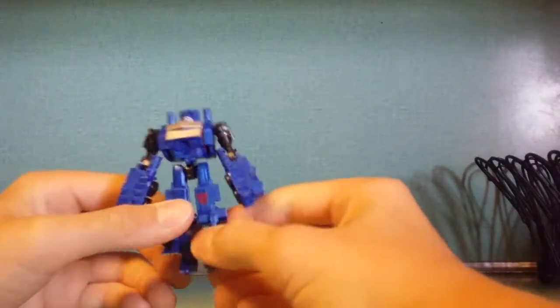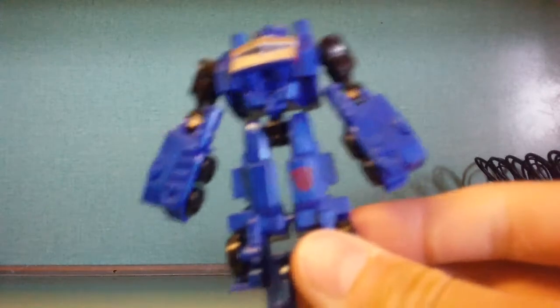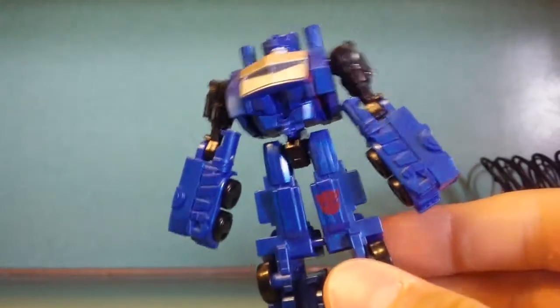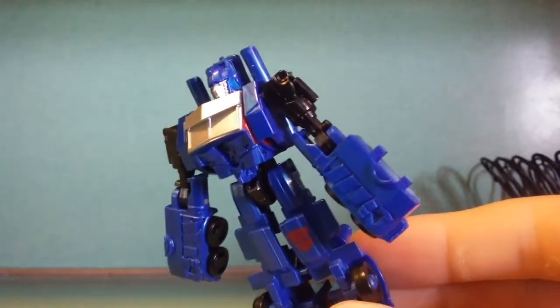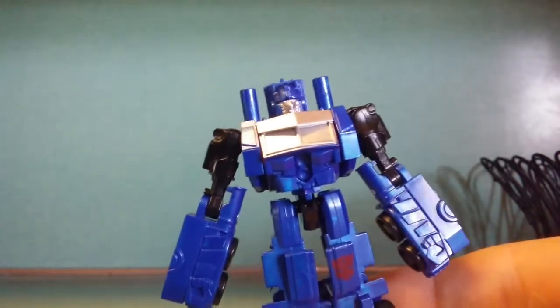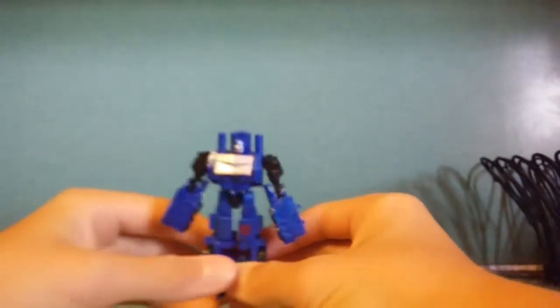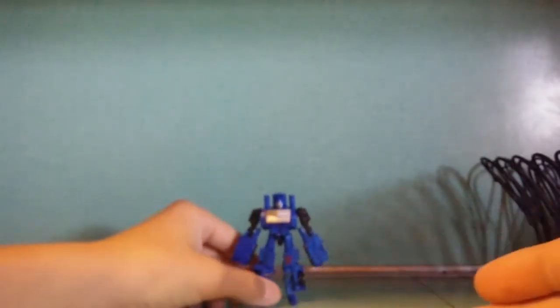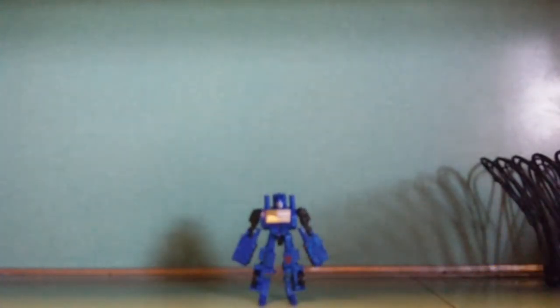As y'all can see, the only red in this mode is right here on the Autobot symbol. So as y'all can see, you can sort of see the red paint detail up in there. You got very nice face work here, I'll give Hasbro that, but other than that, that's just about it for his paint detail.